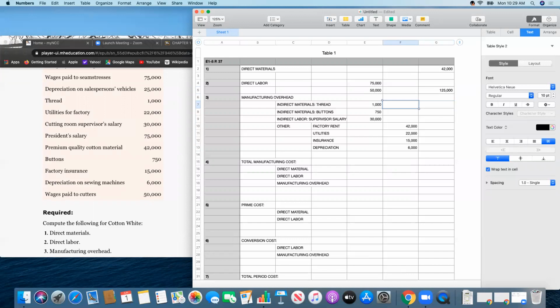Okay, now let's see. We can do this all as one category, right? We don't need to break it down into indirect materials and indirect labor. We can just say overhead, all the overhead together.